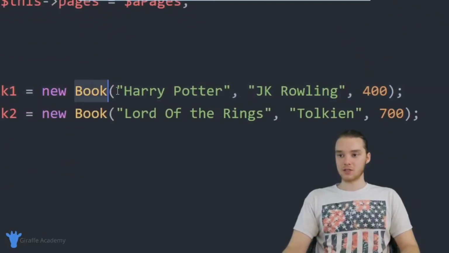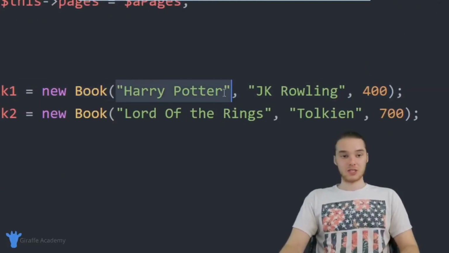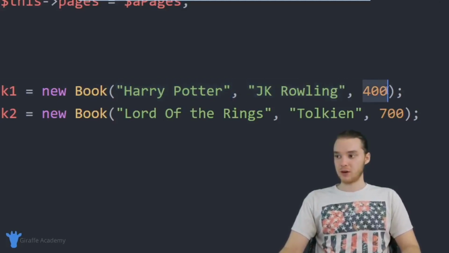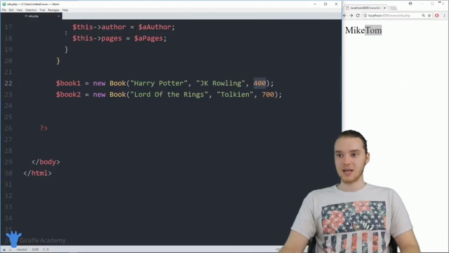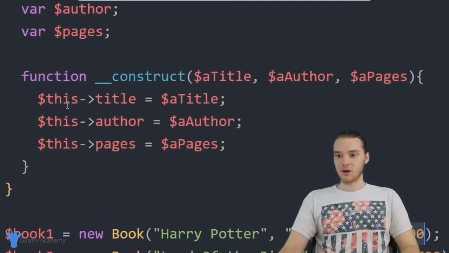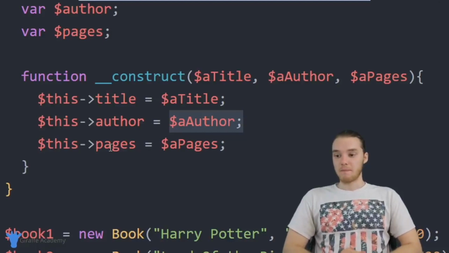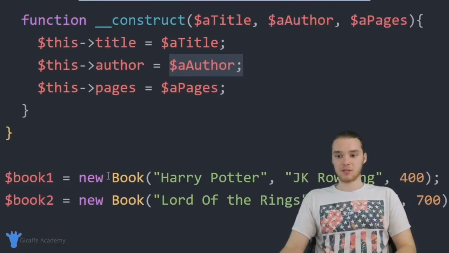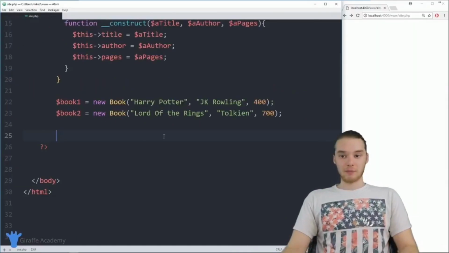And I'm calling this constructor, and I'm passing in the title that I want to give to the object, the author that I want to give to the object, and the number of pages I want to give to the object. And then up here in the constructor, we're assigning the value of title to the title that got passed in, the value of author to the author that got passed in, etc. So basically now we did exactly what we did before, but we just saved ourselves a bunch of time and a bunch of code.